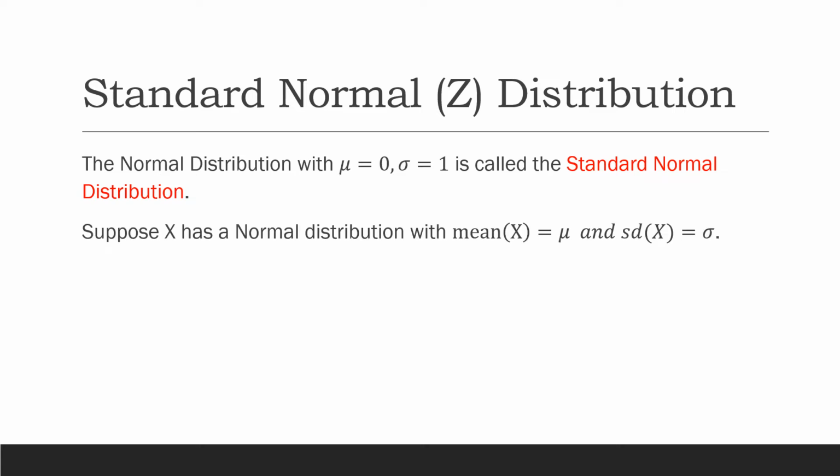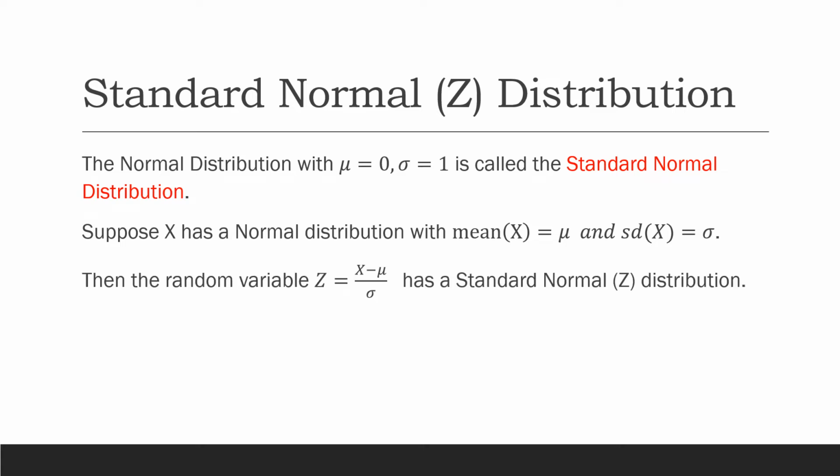If x is a random variable that has a normal distribution with mean mu and standard deviation sigma, then if we calculate the z-scores for x, that z-score will have a standard normal, or z distribution, and this is why the standard normal is called the z distribution. Now this is a very useful property. It was especially useful before we had computers that could calculate percentiles and quantiles of normal distributions very, very quickly.